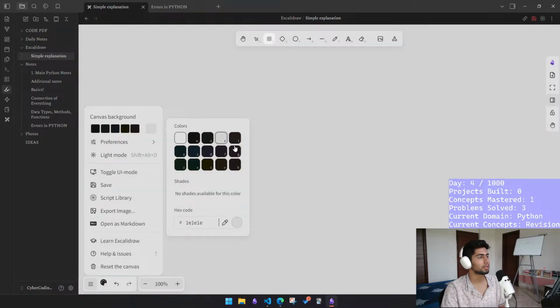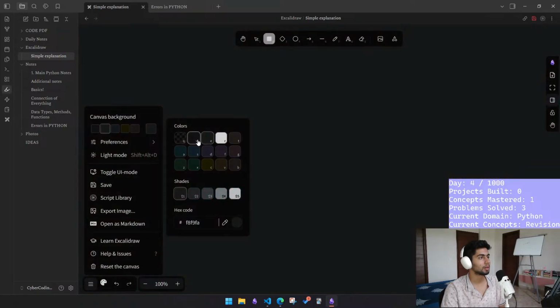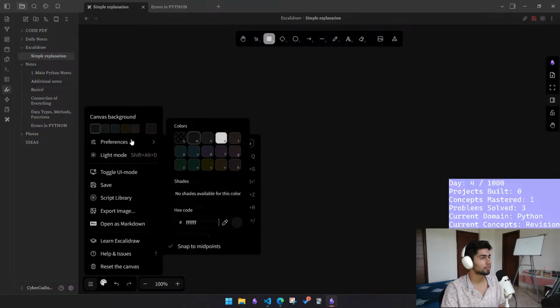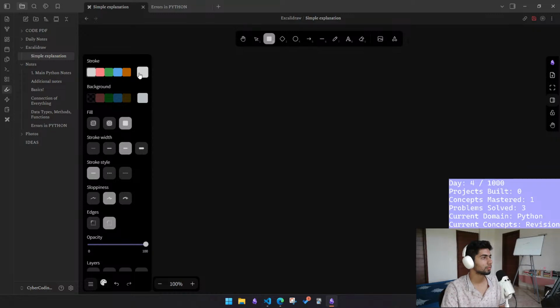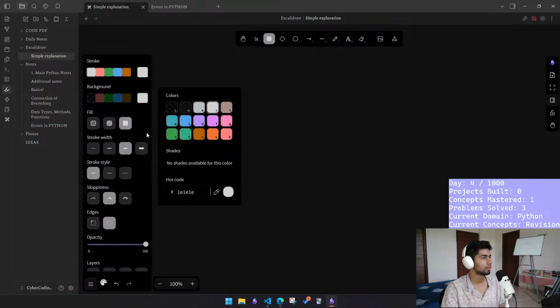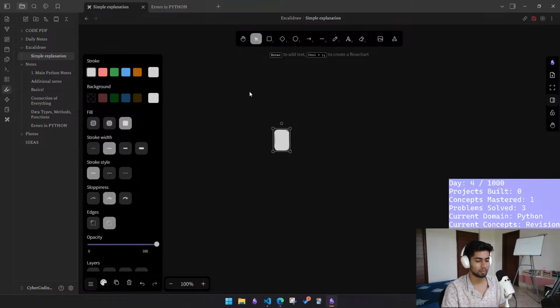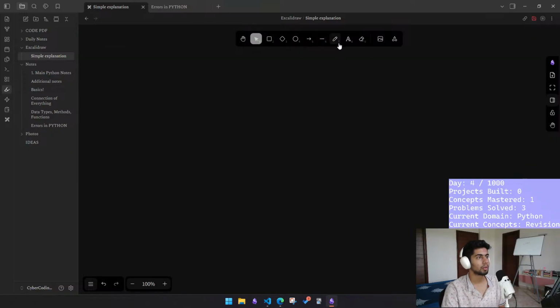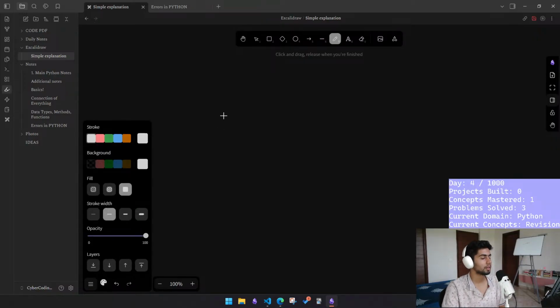This one works better. Also, if you have to draw, we have a 7 here, and that allows us to draw, and we can always change the stroke sizes. And then we have layers.